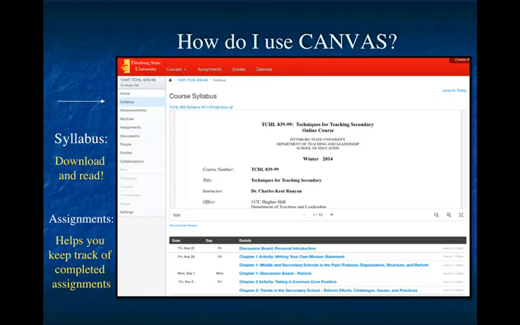The syllabus page is something I do want you to read and download. The syllabus looks a little bit lengthy, but it gives you all the information that you need to know to be successful. You can simply download it by going to this little document up here in blue at the top. You can either read it on the screen here, or you can download it, but I think it would be best if you had it by your side as a physical piece of paper.